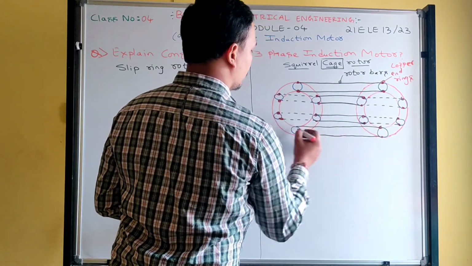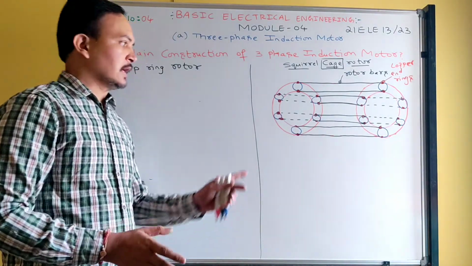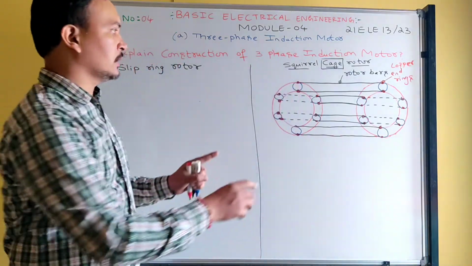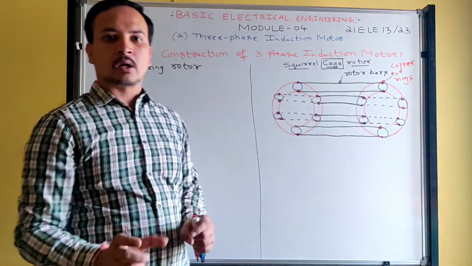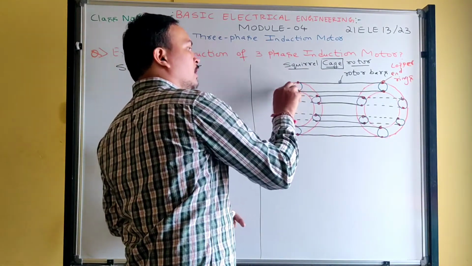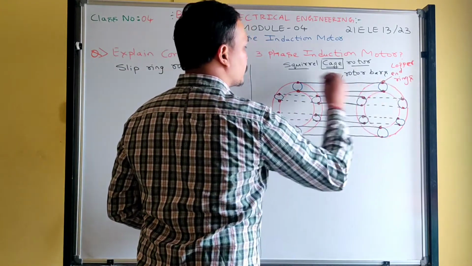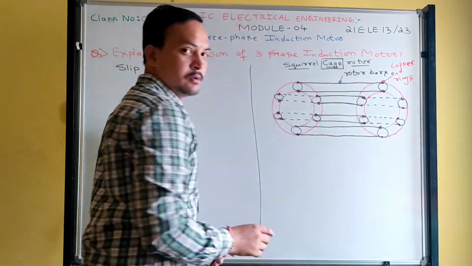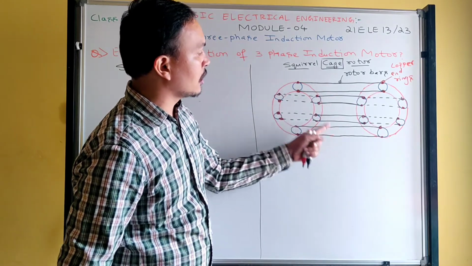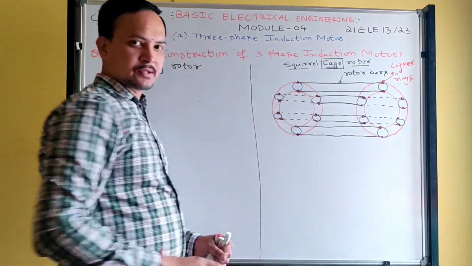See, there is no winding. What are you doing now? Three-phase winding. R phase winding, Y phase and B phase. Not like that in squirrel cage rotor. Simply put a rotor bar, no windings at all, a thick copper rod of desired shape and size. So simply put inside the hole. Once it comes out of the hole, extra part you can cut it. Okay, and then finally you should solder with the help of what? End rings. And these are all rotor bars. Okay, this is also copper rod, copper rod, copper rod. So like that, they finally made the rotor like this.